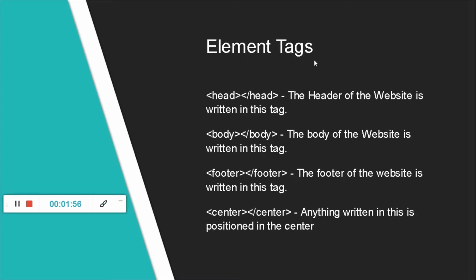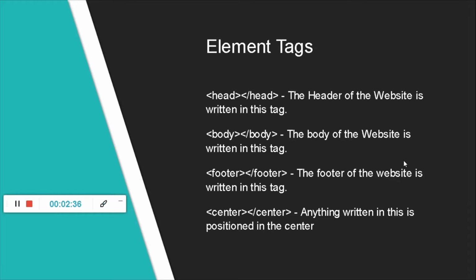Next slide. Element tags. Head tag. This is a tag in which the website's heading is stored, or the titles and all of those essential lines of code that I showed. Body, in which the main content of the website is stored, like the pictures, texts and everything. Footer is the main place where the text or the credits are stored, and it's appearing here at the bottom of the website.